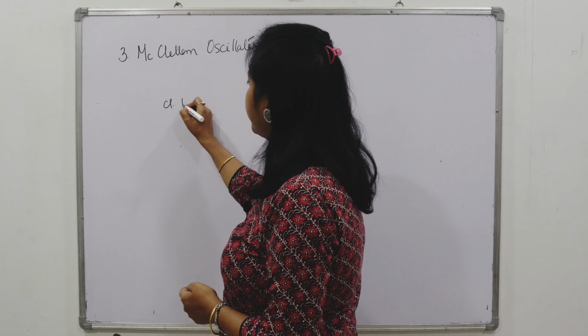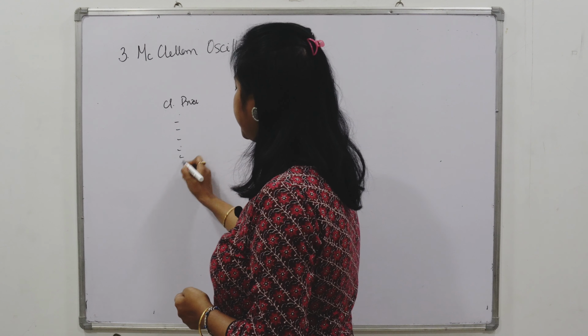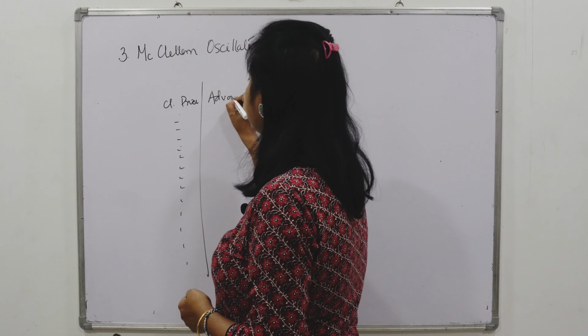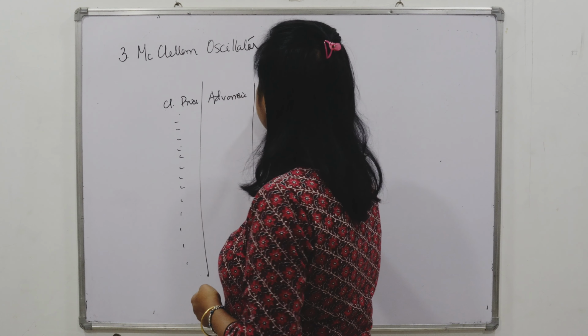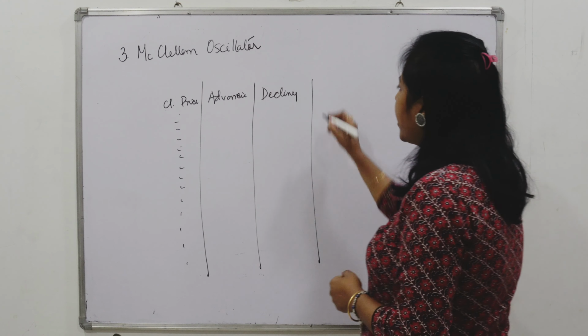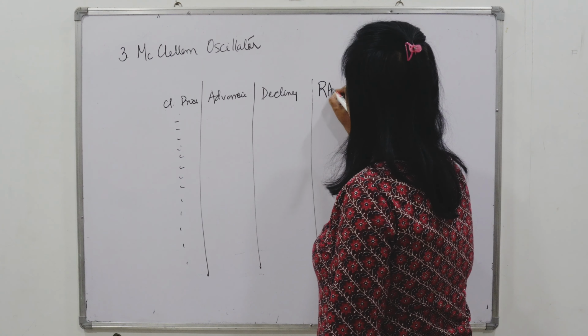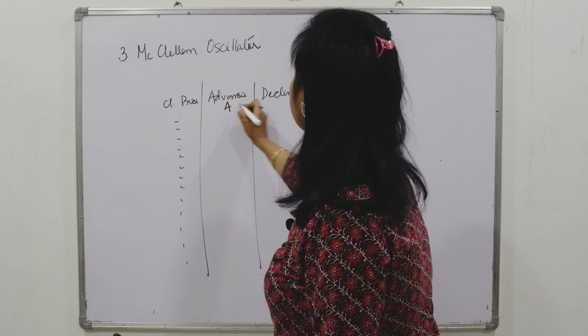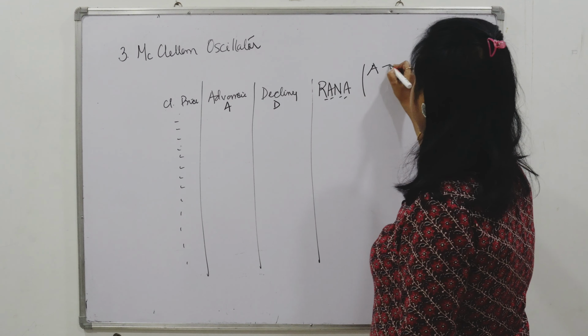We will take the closing price of the price data, and we will see how many are the advancing stocks, meaning the gaining stocks, and we will see how many declining stocks. Okay, now I will calculate RANA, which is nothing but the ratio adjusted net advances. How is it calculated? It is calculated as advancing stocks minus declining stocks divided by advances plus declining. So this is known as the ratio adjusted net advances.